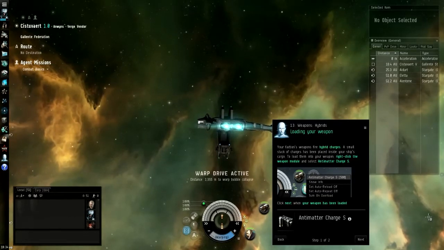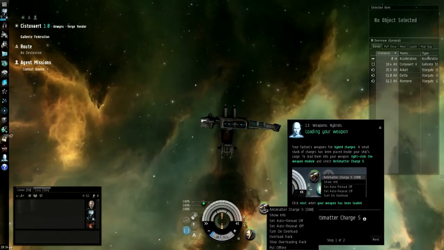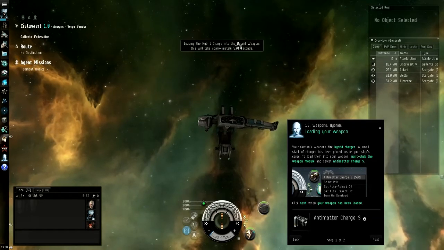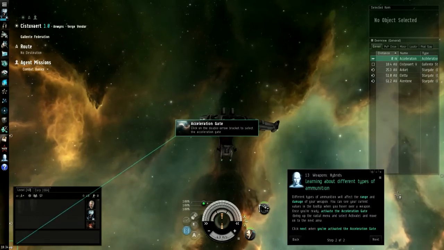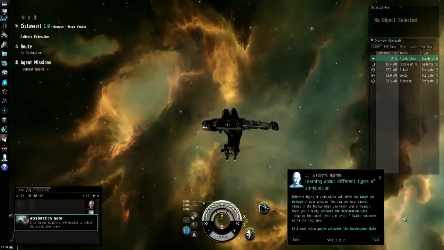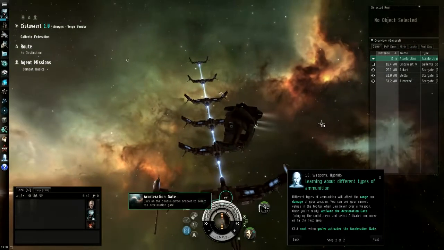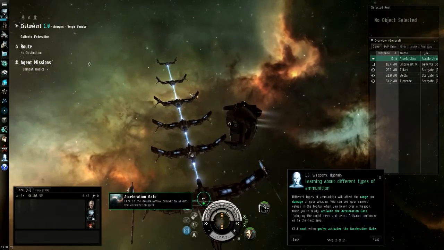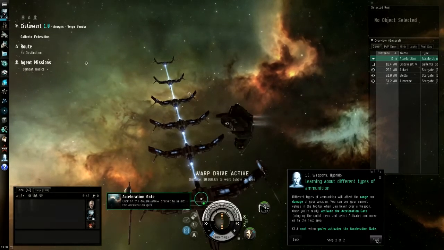Loading the weapon. All right, so we right click on the weapon and we click Antimatter Charge S. It'll take 5 seconds to do that. Learning about different types of ammunition. Different kinds of ammunition affect how much range and what kind of damage it does, and so on. And there's a lot to learn there too. So we'll just right click here and we will activate the acceleration gate and then click Next here.